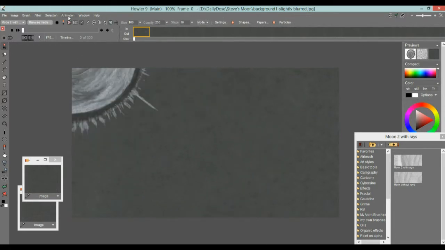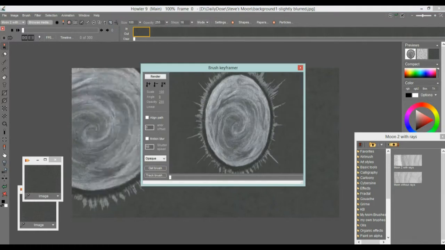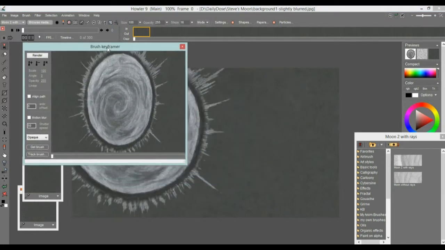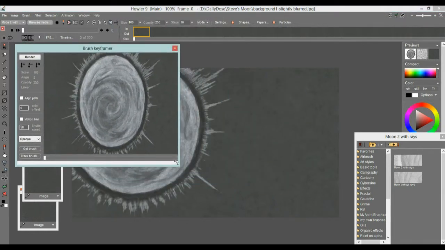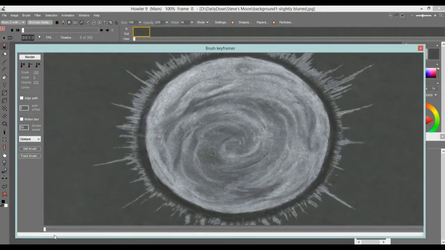So what I'll do instead is go to the animation menu and do what's called the brush keyframer. What the brush keyframer will do is grab a snapshot of the entire animation and show you a timeline slider underneath it. You can resize it here, and you can then see the timeline slider here, and the sun has been placed in the middle.